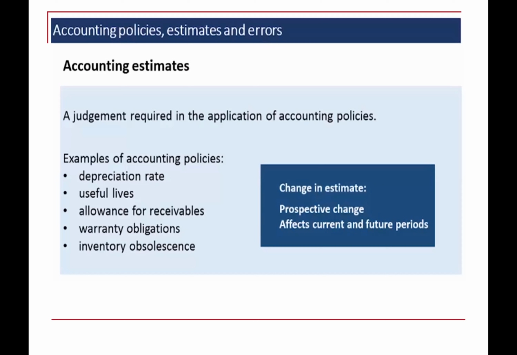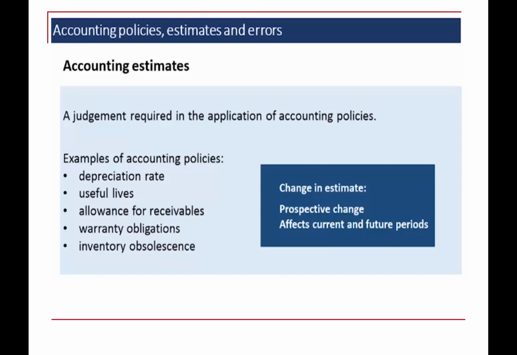Right. Warranty obligations, I think we've already talked about warranty obligations. We are saying there are chances that some of our goods are going to be returned and may need to be replaced. So I need to set aside 10% of the selling amount per unit as a warranty provision. That's an estimate because we are putting an amount to it. Inventory obsolescence, again, which of your inventory is now below cost, or which of your inventory are you no longer able to sell, and how are you going to write it off? As long as you put an amount to it, it becomes an estimate.